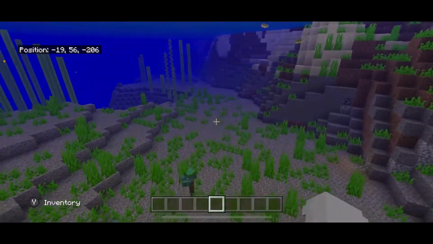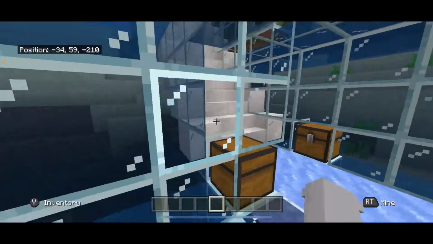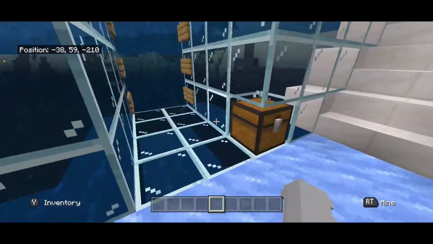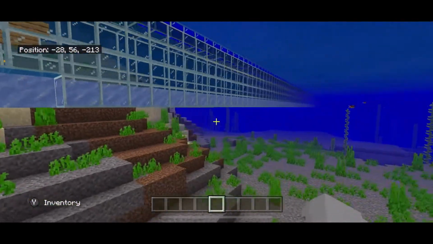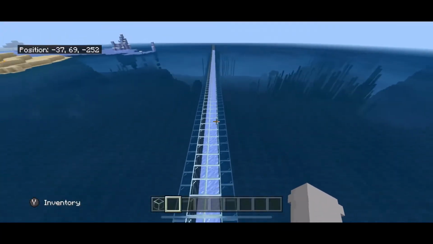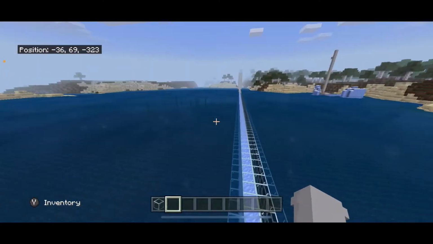I really want it, but basically, this is how I get all my drowned. There's just this air pocket place, and I just go in, and I collect all my fish. So that's pretty cool, and this is a great way for me to go fishing. But here, this is what it looks like. It's just a really long glass tunnel if you see it from above. But yeah, that's pretty cool.